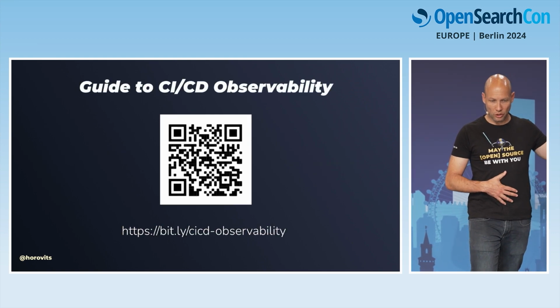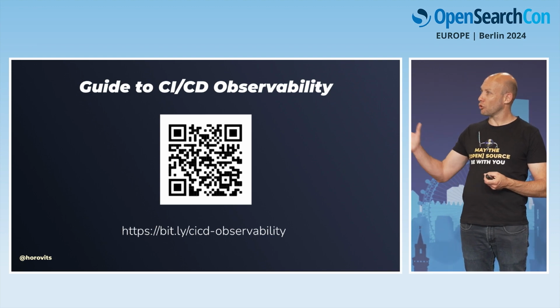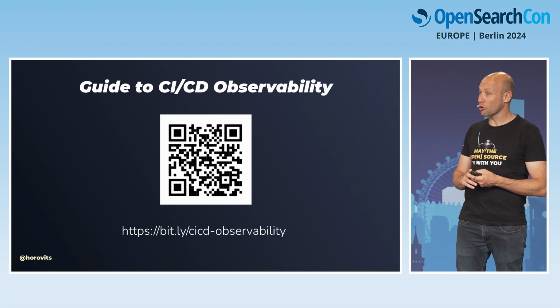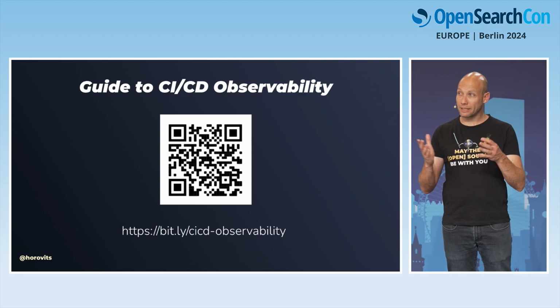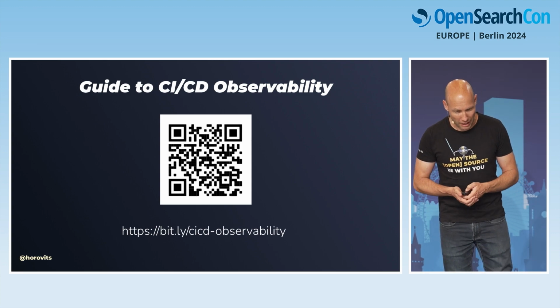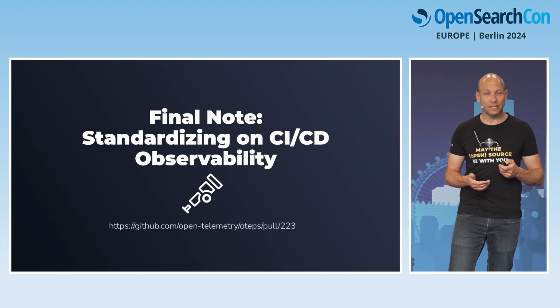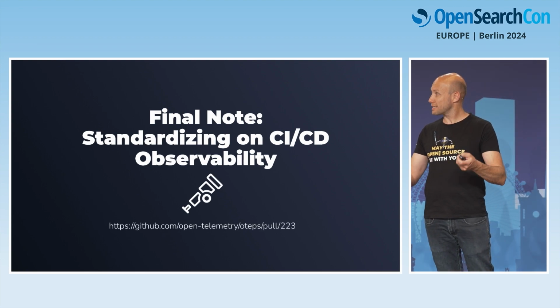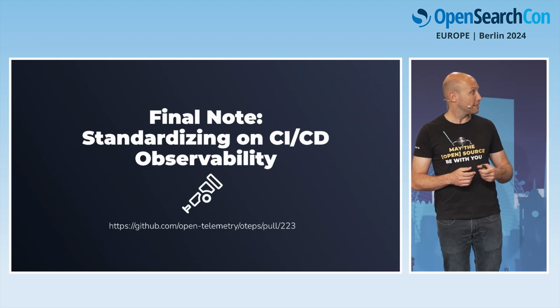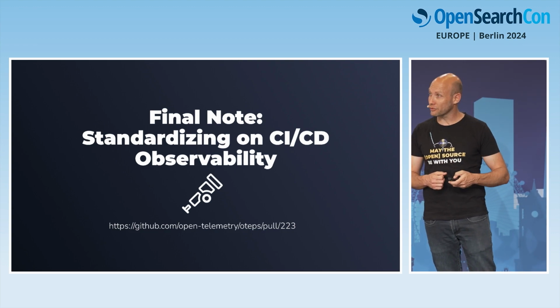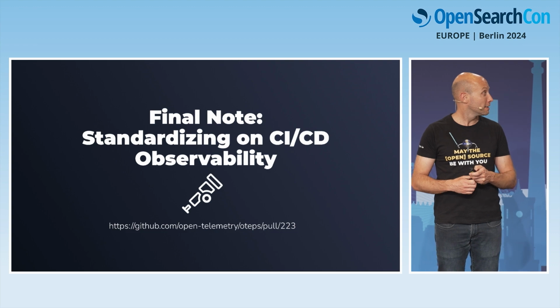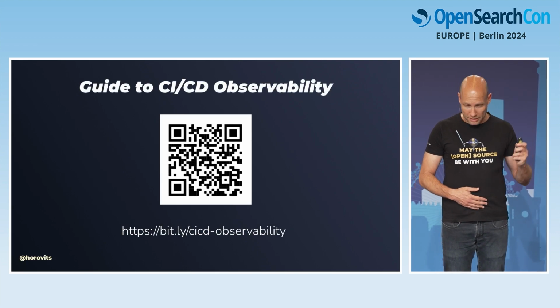If you want to read more, there is a QR code here for a longer-form article that I wrote on the topic of CI/CD observability and how you can implement it in your systems. And there is work in the CNCF, the Cloud Native Computing Foundation, to standardize some of this. So if you're interested in this topic, do reach out to me after this talk. Happy to talk about that. So this is the article.